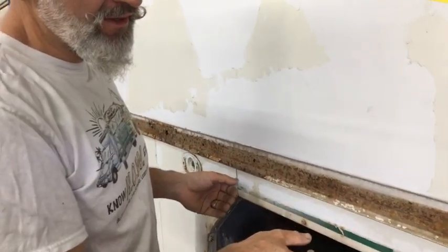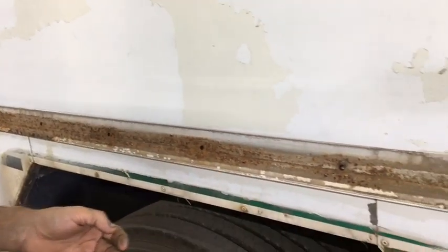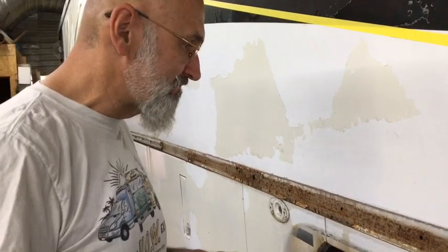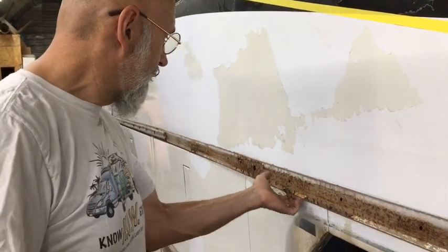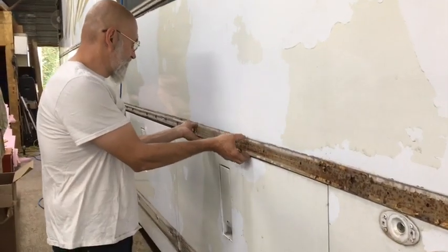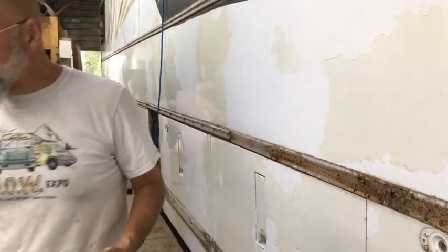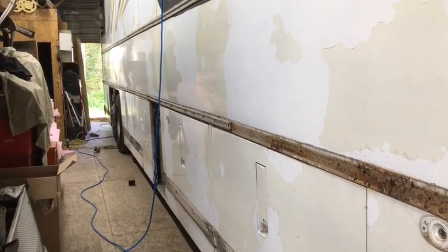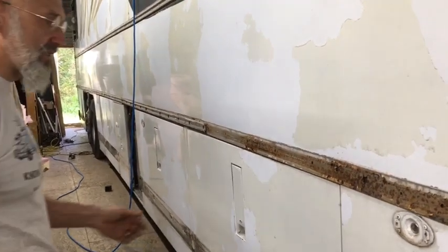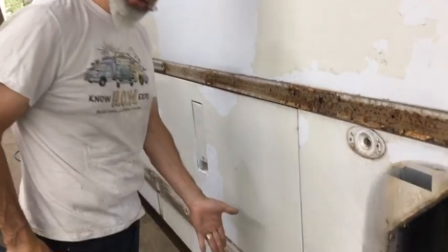Were those stainless rivets? Yeah. So these were stainless steel rivets. That's why they didn't come off as easily as the other side. They're very, very hard to drill. But once we get them off, it's not a difficult task to lift this up, and then we can see what we're dealing with. You can see the rust on the ground.